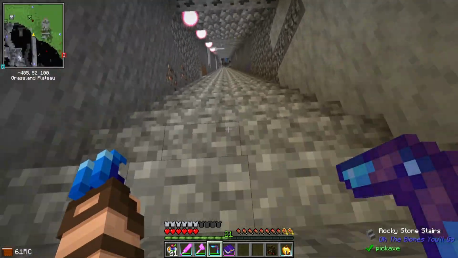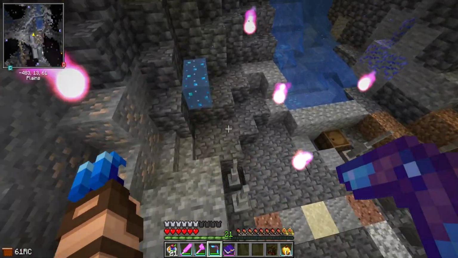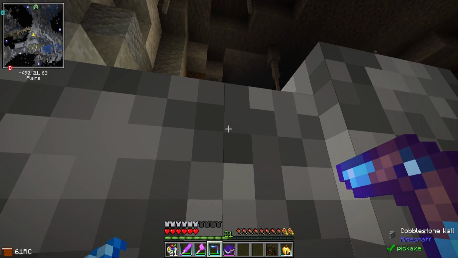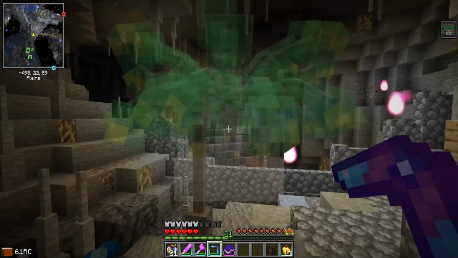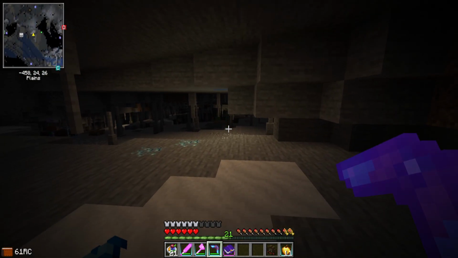But for now, let me actually see if I can get down the stairs. Oh gosh, trying to get this to aim right is a little bit challenging. Oh, we've got stuff on the ceiling there. No, I don't want to mess up the ceiling here. It's really pretty. And there's a ton of mobs over there. I don't know. Go away, Medusa. All right, this works. I like this area.